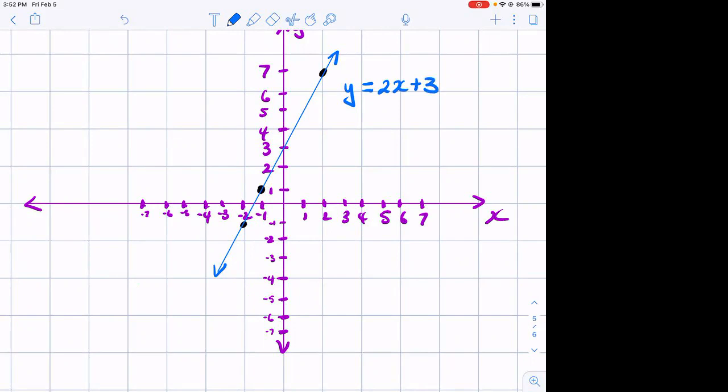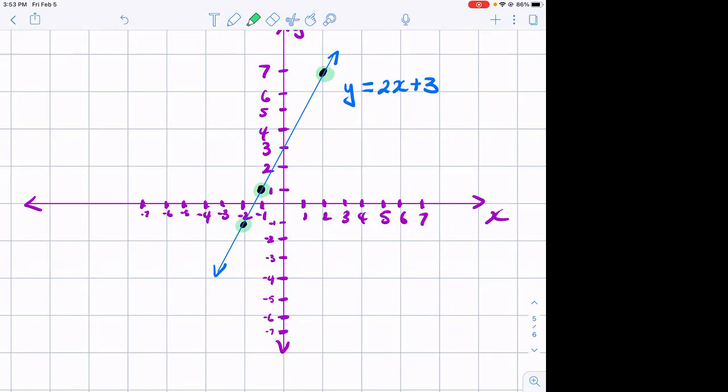Now, the reason I did 3 points rather than 2 is because the third point is sort of a check. For example, if this point was correct and this point was correct, and then the other point falls somewhere here, then there is no way we could connect those 3 dots with a straight line. And that's the reason I always suggest you should do at least 3 points. When you become better at this, you only need to do 2. But for now, I would strongly suggest 3 points for linear equations.